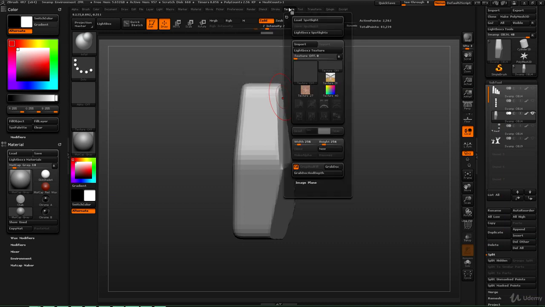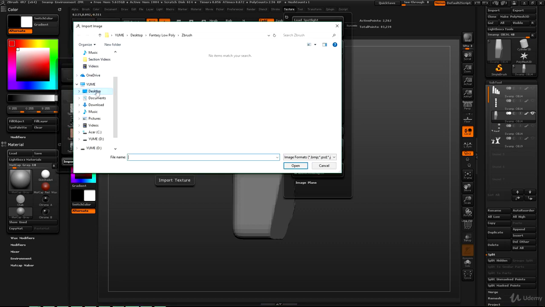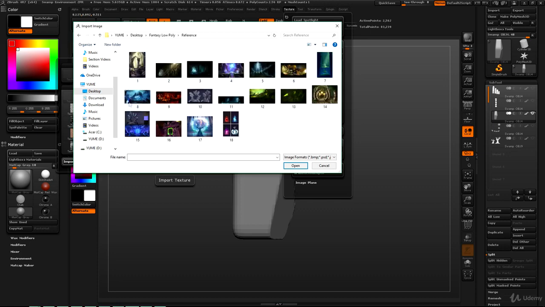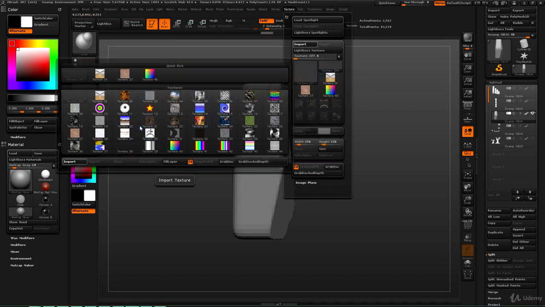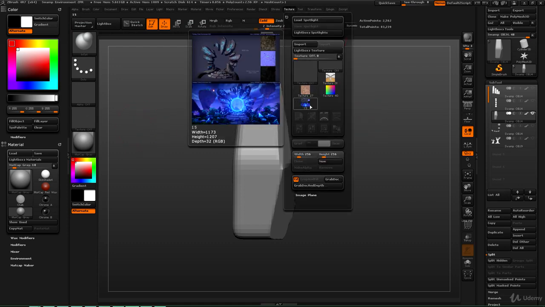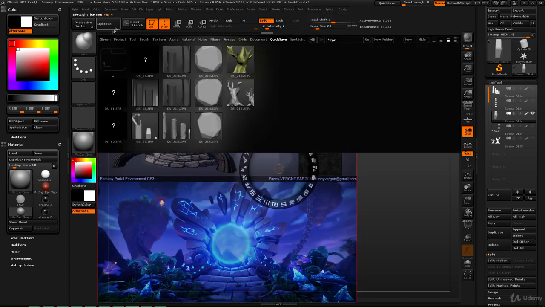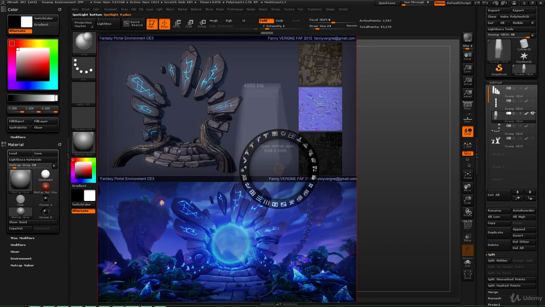So go to texture, click this one right here, this empty blank texture, and then hit import. Now we are going to find our reference, which happens to be in the reference folder, and it's this one. So I'm just going to double click this. As you can see, now it should be somewhere in here if you open your texture. What you're going to do next is hit this one, the one with the plus and minus sign, to make that added and appear. So now it's right here. Just click your light box to minimize that.